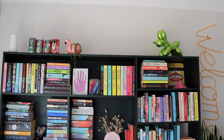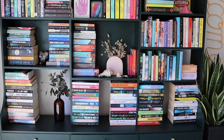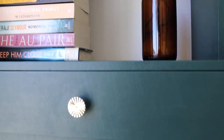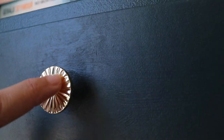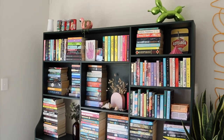Awesome. All right guys, here is the finished shelf. Wow, I absolutely love it. And here's the new knobs. I'll take you in closer. So these are the knobs that I ended up going for. They're like a gold with the detailing on it. This is the finished look.